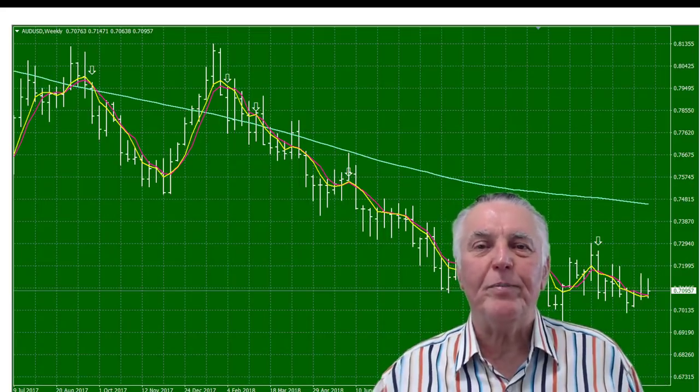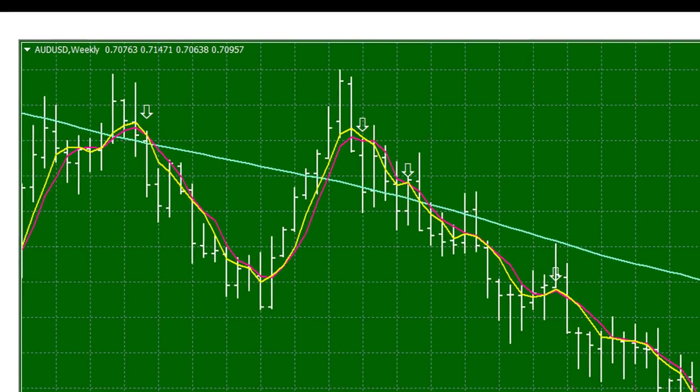So let's have a look at this approach. Here is the long-term moving average, and here are the fast moving averages, and there you can see a sell crossover, and because the sell is in the direction of the long-term moving average, you take it there and you just stay in the trade as long as those two moving averages do not cross. Now there they do cross, and they actually result in a fantastic trade, but because it's an against-the-trend trade, you don't take it.